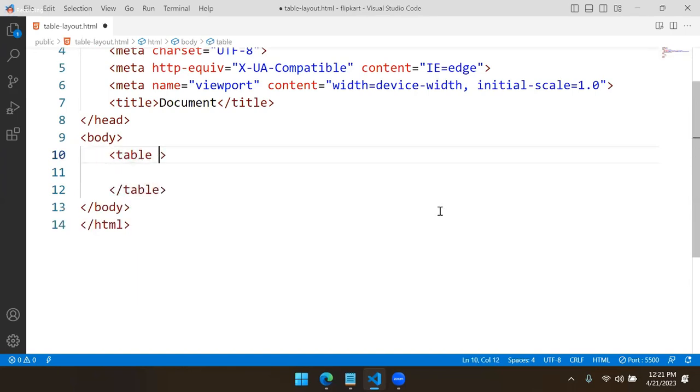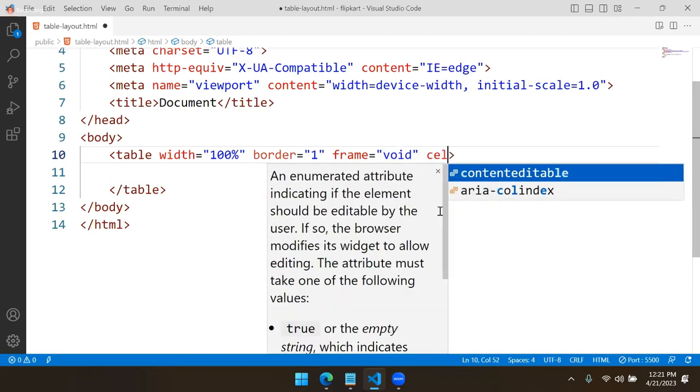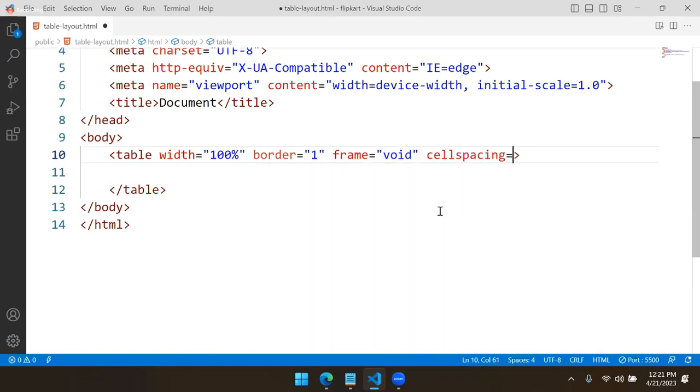For this table, width 100%, border 1, and we will remove the frame as void. We will give cell spacing as 20, and cell padding as 5 pixel.